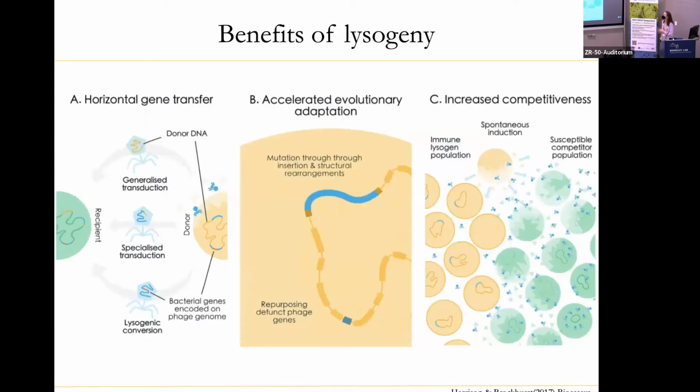There have been a lot of benefits in the context of the host that have been discovered from strains that are lysogenic, that is, that harbor prophage within their genomes. And the one that I wanted to really highlight here, which is on the far right, is one that maybe people don't think too much about. And that is when lysogenic bacteria, through low levels of so-called spontaneous induction, i.e. induction without obvious and overt external stressors, initiate the lytic cycle. And so a limited number of those cells lyse, releasing phage into the environment.